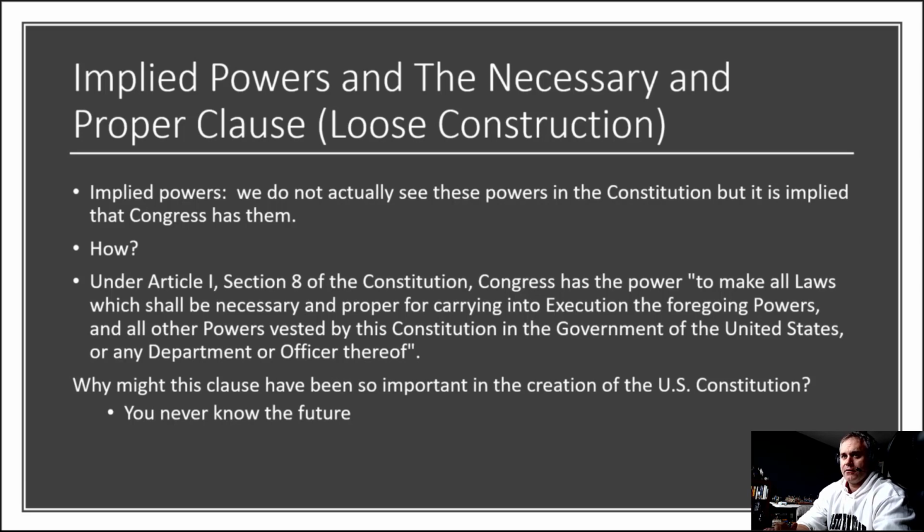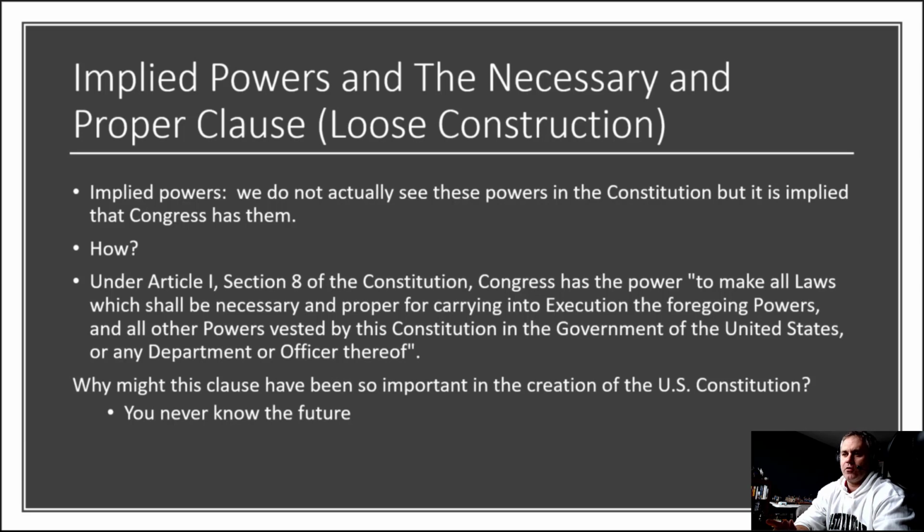However, there are some things in here which become tricky, because implied powers, since they're not directly in there, do allow for wiggle room. That's basically what they're using in the textbook to describe it: you can take the wording of the Constitution and try to bend it to do things that you want to do. It doesn't necessarily say you can't do it, and it doesn't necessarily say you can do it. It just says you have the authority to act in this way. And then someone can say, well, then I should be able to do this because it's for the sole purpose of upholding one of my responsibilities in the Constitution.